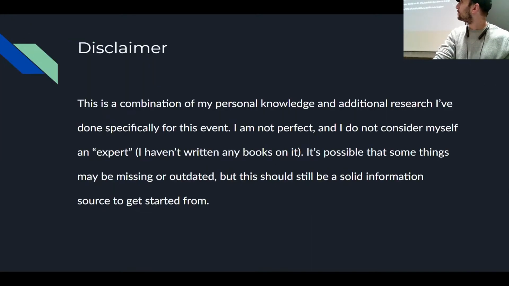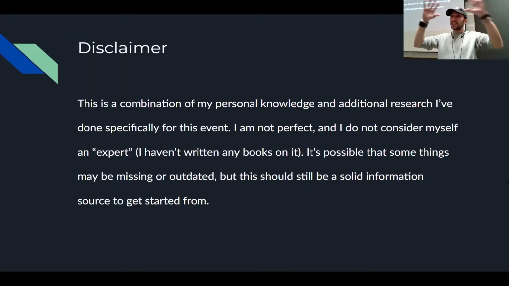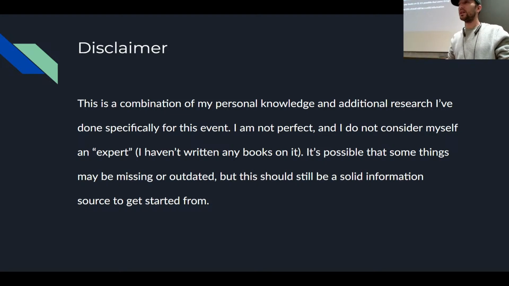So, as usual, I'm not an expert. I have not written a book on this. I'm just sharing the knowledge that I have with you. That knowledge has been useful for me, and I hope it can be useful for you too. I put this on everything because I'm paranoid, and I don't want people to be like, Beege, the thing you told me is 6 months old. It's like, come on, man. So, make sure to check stuff, test, experiment, be a good computer scientist, and experiment and observe things yourself.